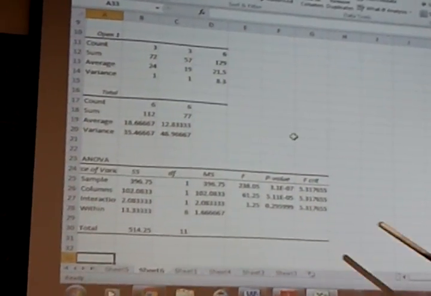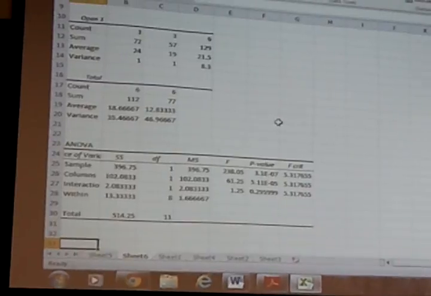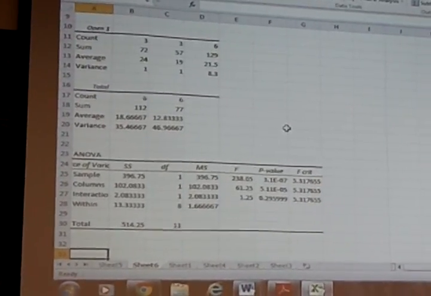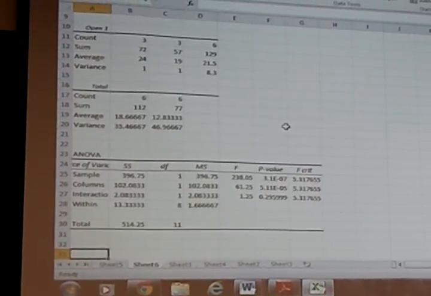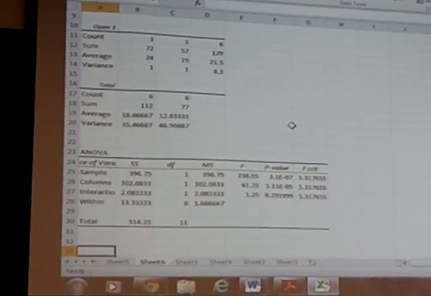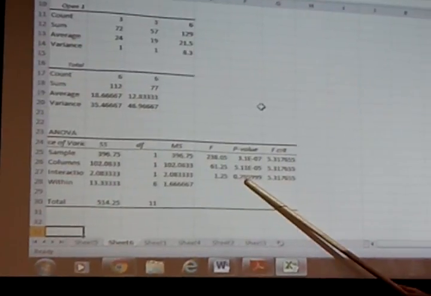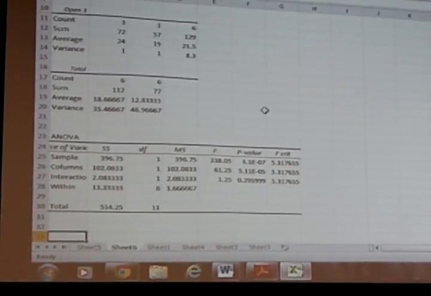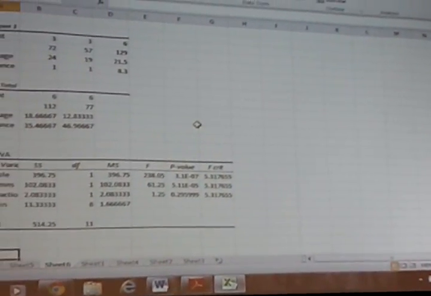which is what we really want to know. So because we did a 2x2 design, we want to know what the interaction is between our columns and our rows. So our rows, again, are open versus cover, and then our columns are our substrates, or our food types, whatever. Okay? And here, our interaction is not significant. Okay? So again, you just want to report those values as you're reporting everything for your lab report.